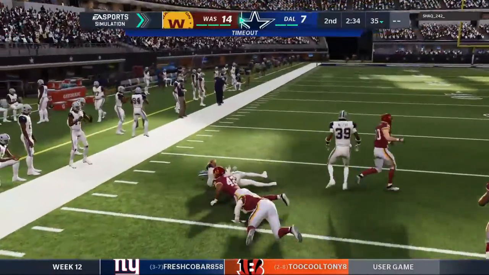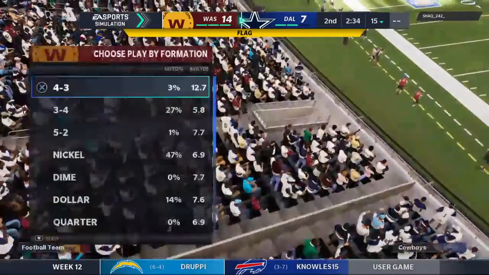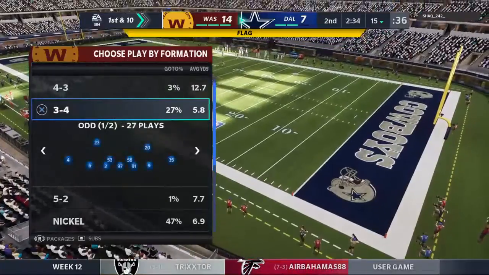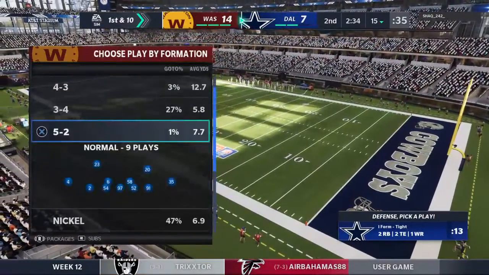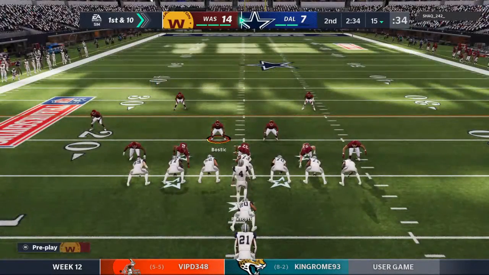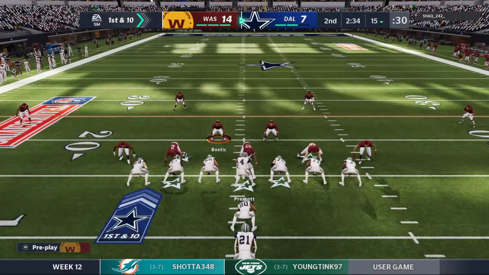Okay, you ready? Wait for it. And up past the 35, a very good return, but a penalty down. That may negate all the good work. So the special teams penalty cost some yardage there as they come out on 1st and 10.